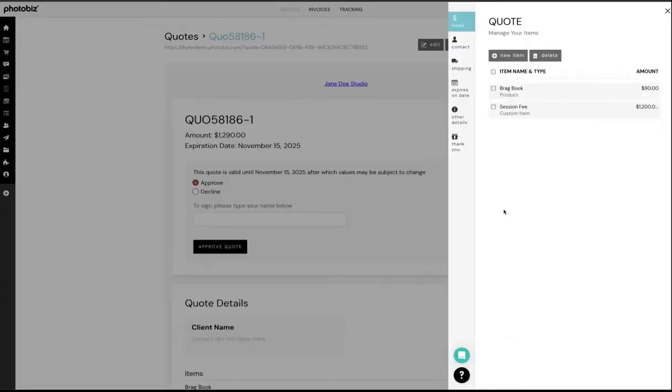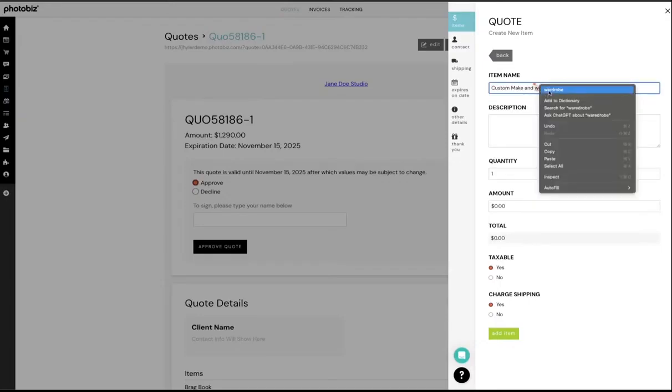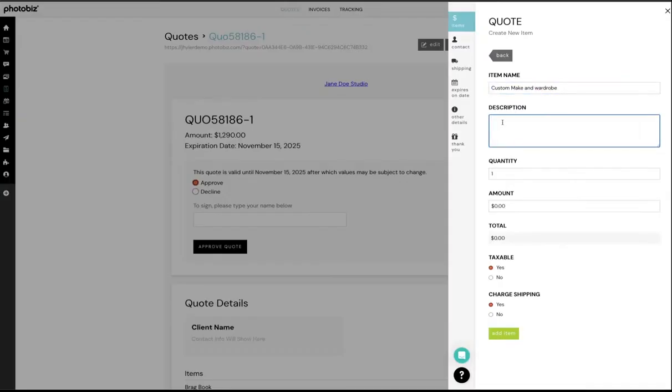Boom. And they'll keep itemizing anything else that you need for that, like custom wardrobe, custom makeup, and wardrobe. If you're doing anything like that, hired artists and clothes. So maybe you got that. For that person, we're going to charge them. They're only going to be there for an hour. So we'll put that in the itemize, 2 hours, or something like that. So we'll charge that $250. There we go.